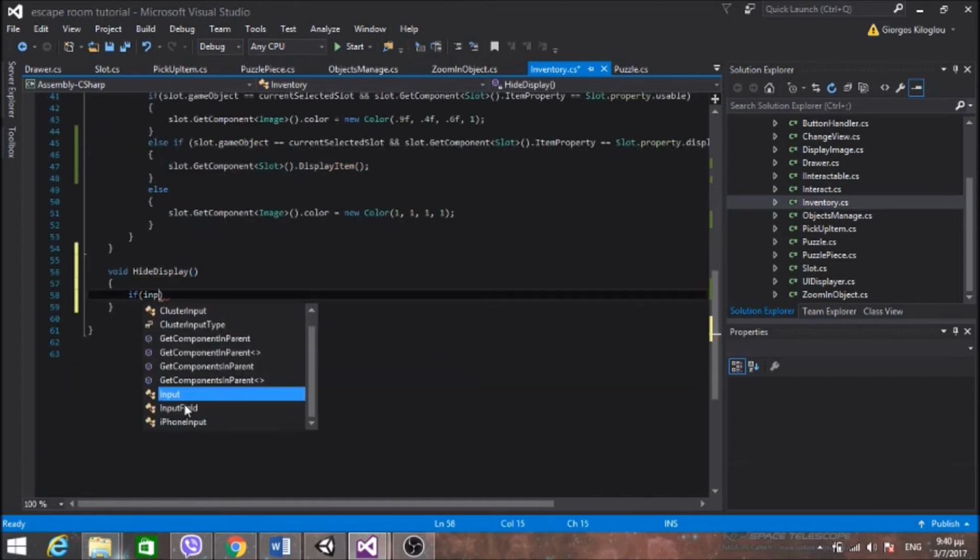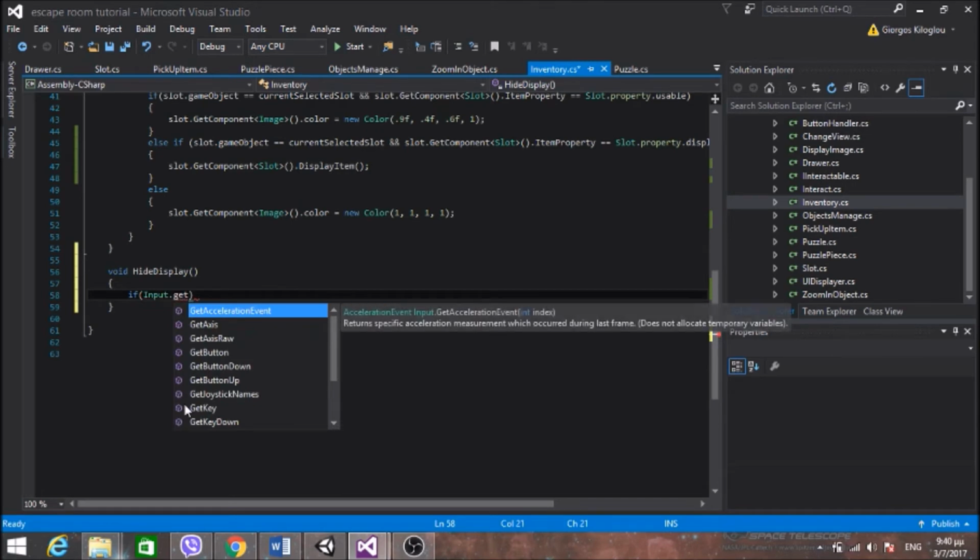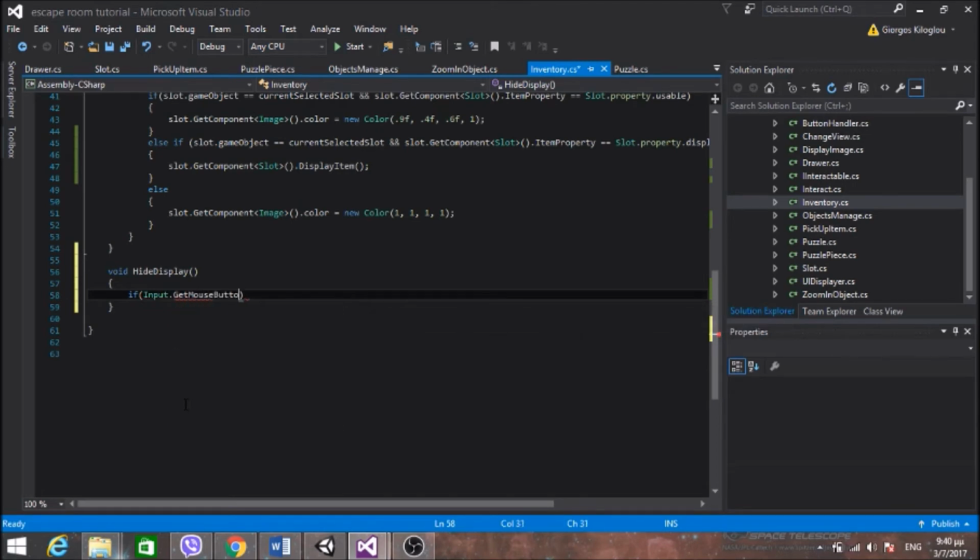If Input.GetMouseButtonDown(0). So it's the left click.